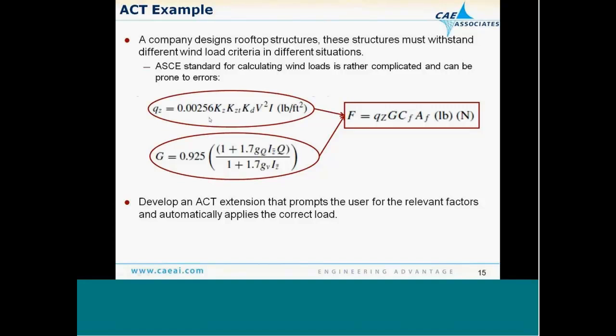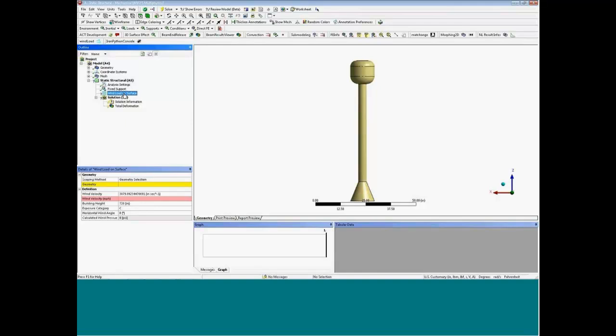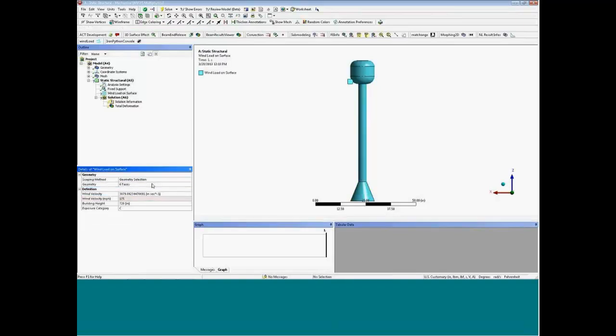And behind that extension, you have a bunch of different constants and equations that come up with the resulting wind load that gets applied to the model. So it's also prone to errors, maybe, getting all this stuff right. I certainly don't want all the users to have to do this every time they need it. So you can create your own ACT extension to do this. In this case, it's the wind load that shows up here. When I click this button, it inserts it into the outline tree. When we highlight it, we need to fill in some data, no different than any other object in Mechanical. So we apply that wind loading to a bunch of the faces.